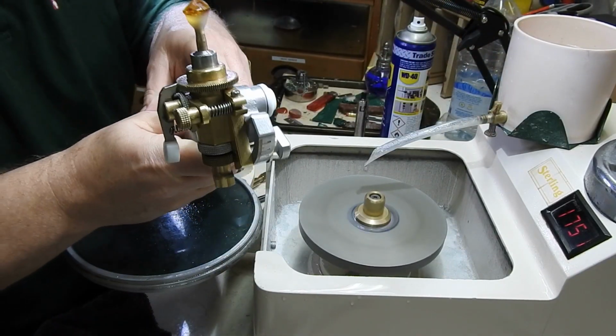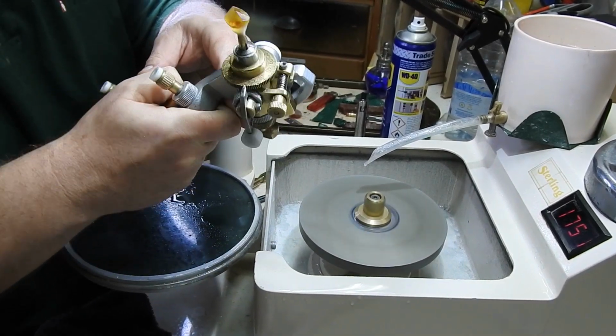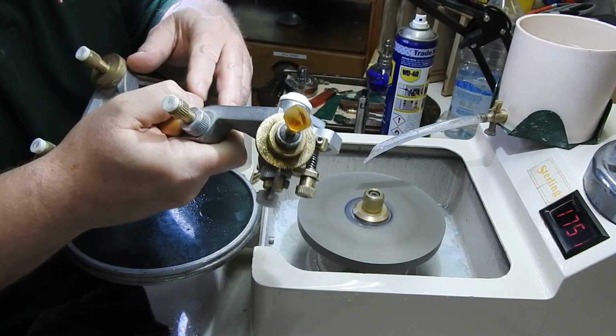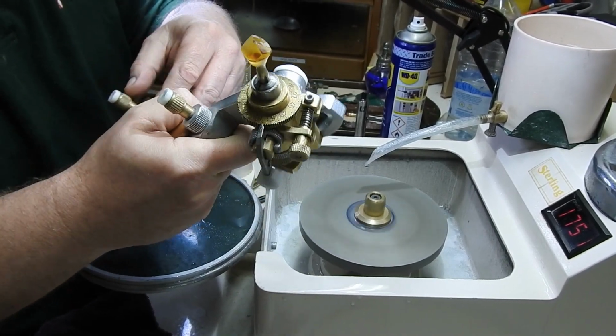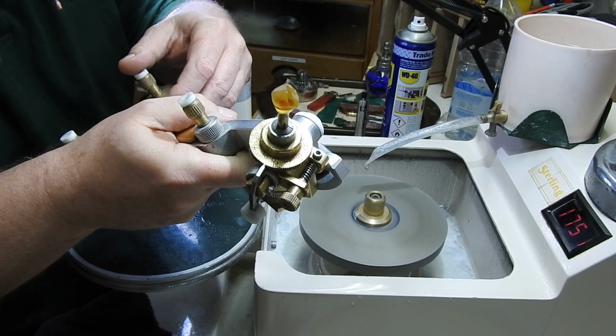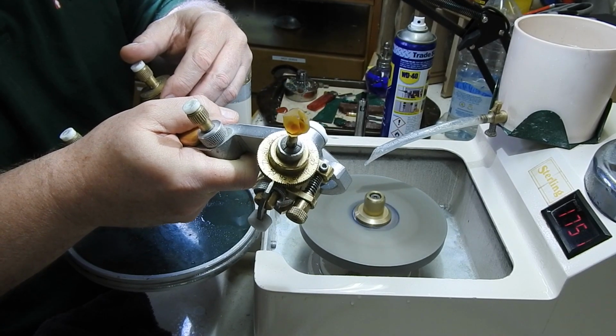So it's Christmas Day, and her favourite program's on, Coronation Street. So guess what, I got to play. So what I'm doing is just finishing off the first of the crown facets. Yay!